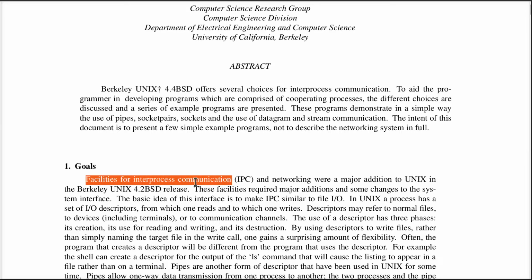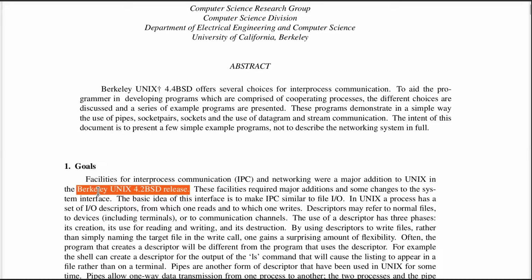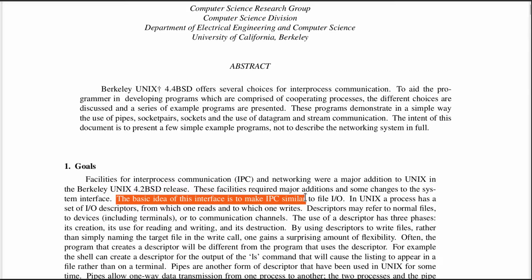Now, as it says right here, the inter-process communication facilities were originally added to the 4.2 release of Berkeley Unix in the mid-80s. And as we'll see when we walk through the code, the basic idea of the interface was to make the inter-process communications, the IPCs, look a lot like regular old file I/O. And we'll see how that manifests itself when we work on the code, because it'll be using reading and writing, much like you would regular files, or printing to the screen and reading from the keyboard, in order for two processes to communicate with each other.